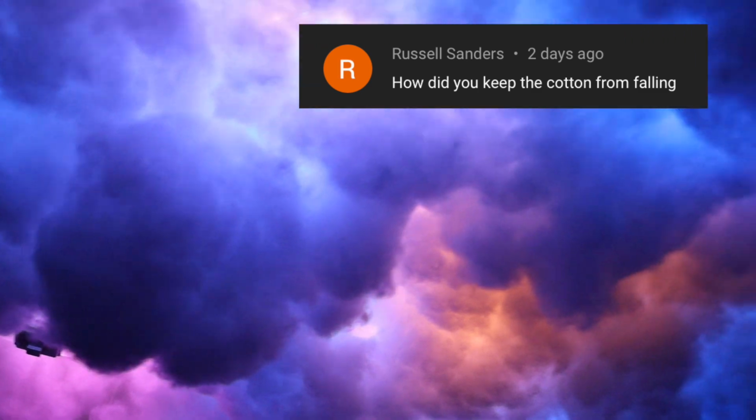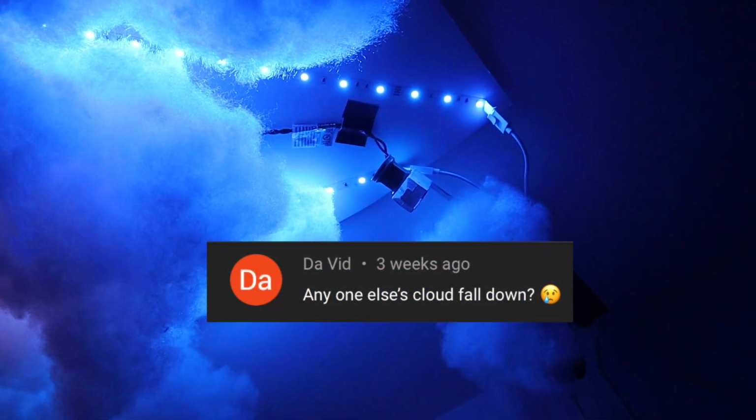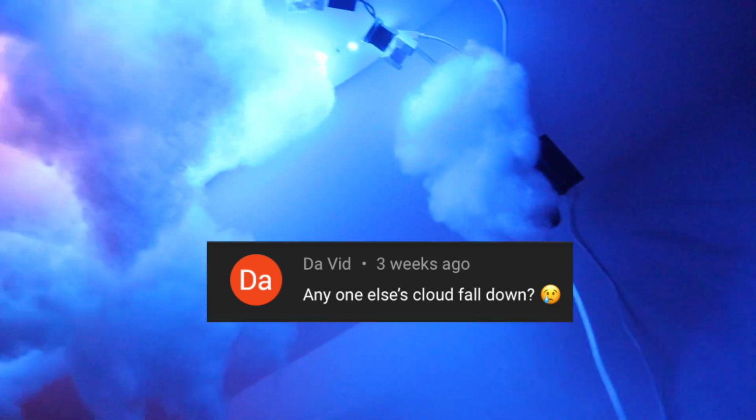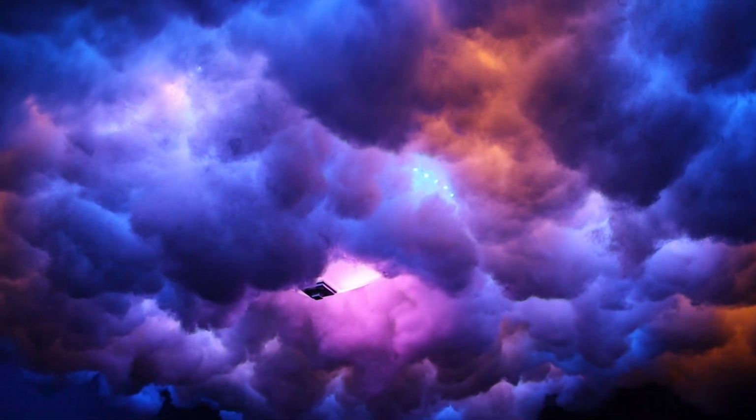I did have some clouds fall at the very beginning, like the first week, but after I redid it with the glue gun, a hot glue gun, I've had no issues. Remember, the spray adhesive is great and easy and quick for very small clouds, but my clouds are very big. So go back, use a hot glue gun, and you will have no issues.